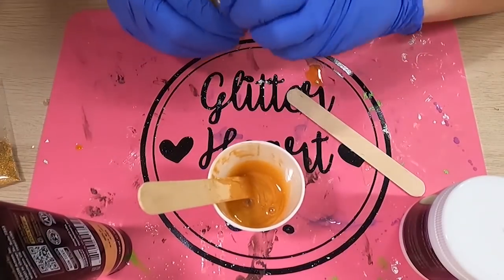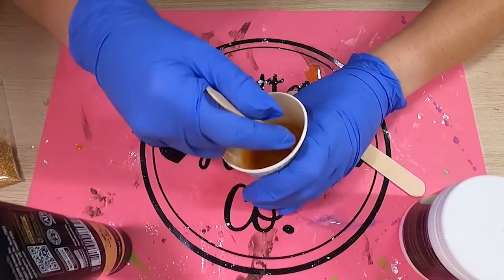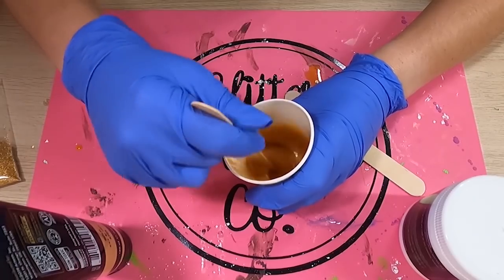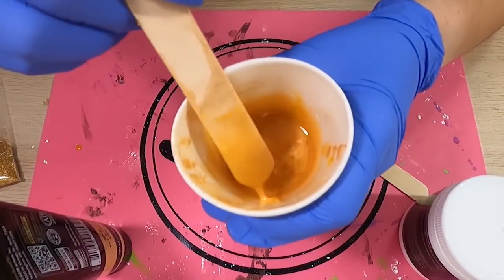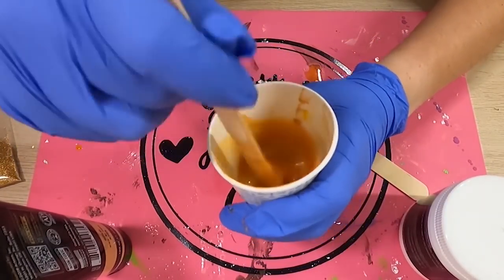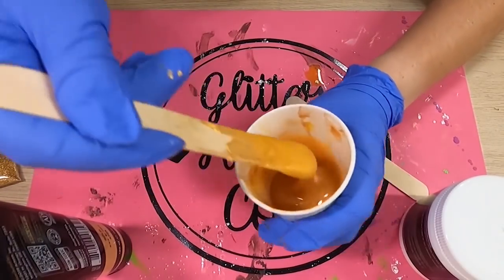I'm going to add one more drop of alcohol ink, and then I'm going to mix it together, and you can already start to feel the epoxy thicken up, and that's what I want. I don't want this nice runny epoxy because I want that drip to be controllable. I don't want that drip to drip all the way down and not be able to control it.